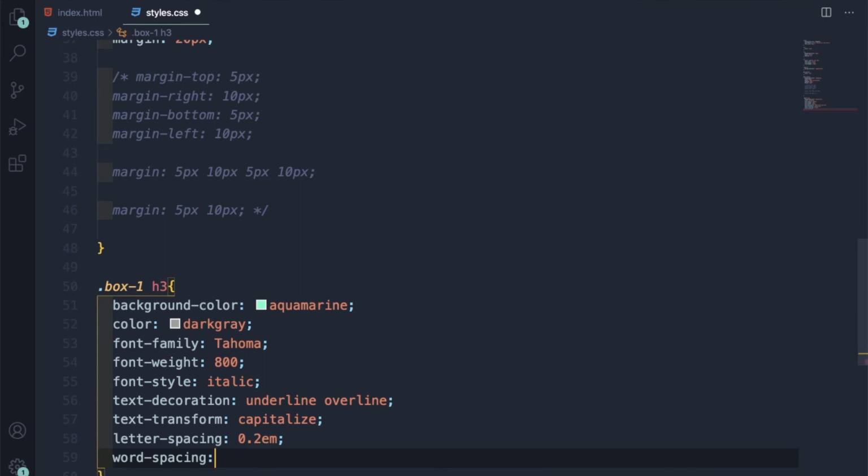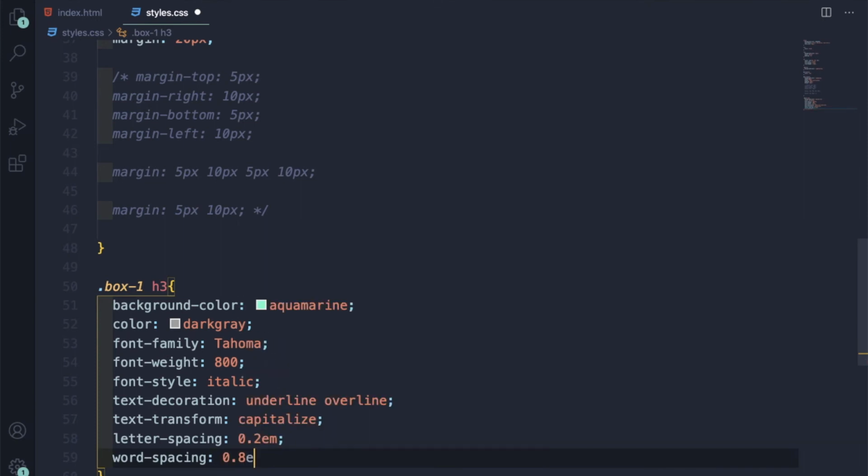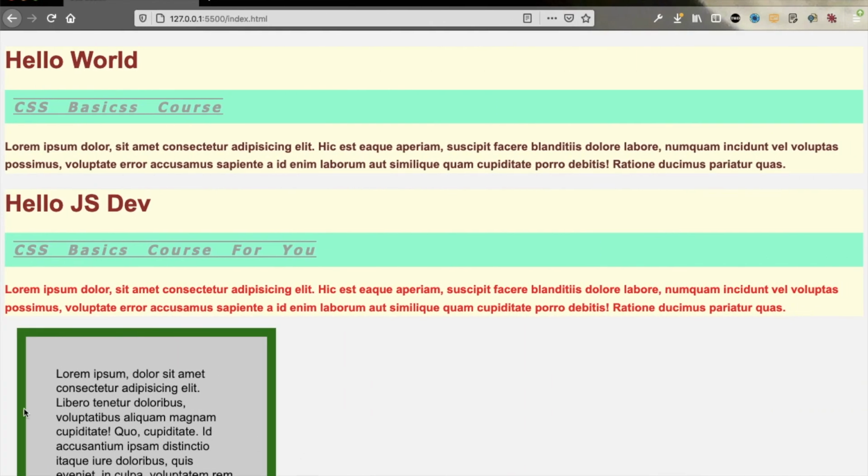Word spacing, let me make it 0.8 em. So the words are spaced, so this is the word spacing property. So now this completes most of our font properties.